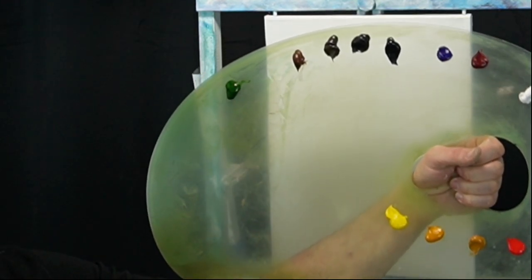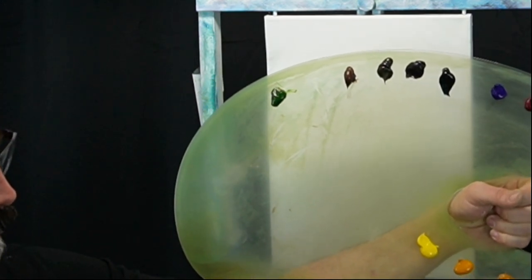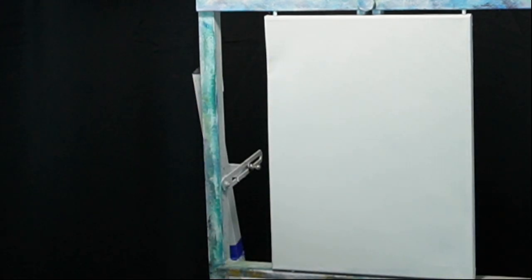We've got our palette. Look at all these colors. That took me hours to put out there. But thanks to editing, we're ready to go now.